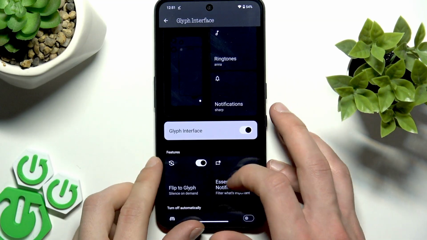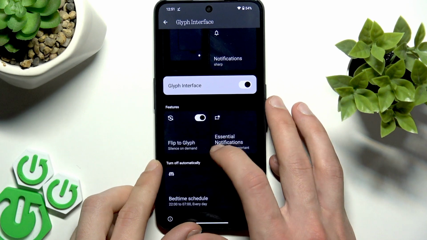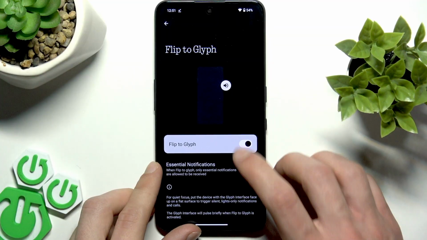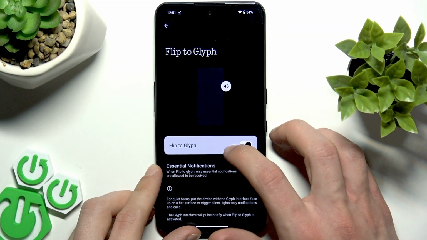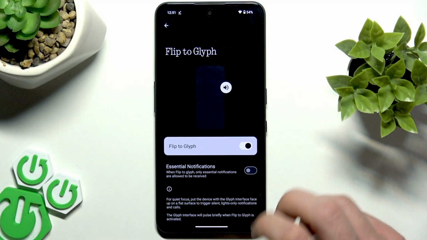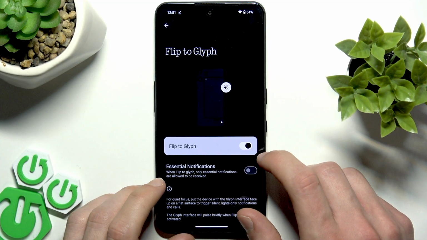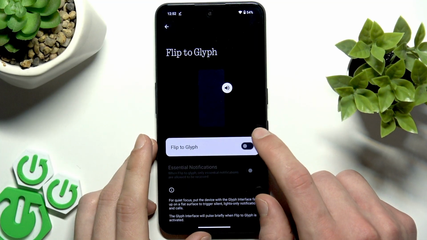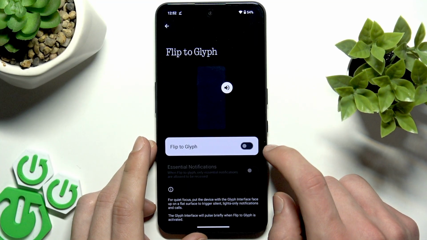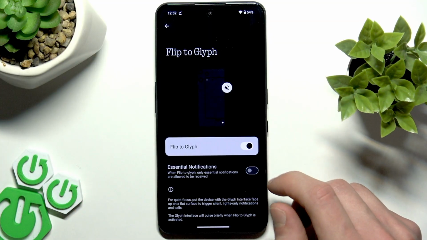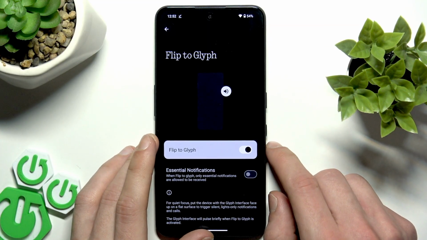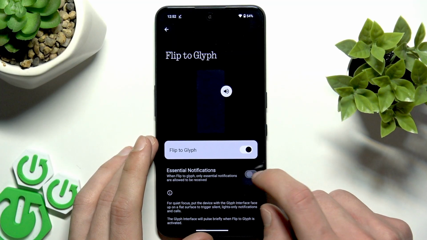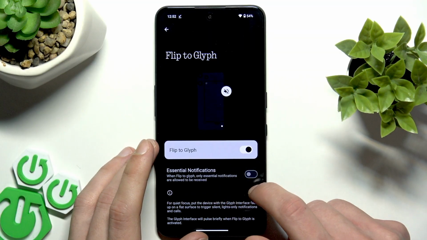Now let's scroll down and go to the Flip to Glyph feature. Open it. So this feature is enabled by default, and it's basically the main feature of the Glyph. The only change that you can make right here is essential notifications.